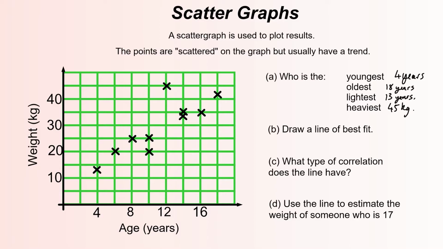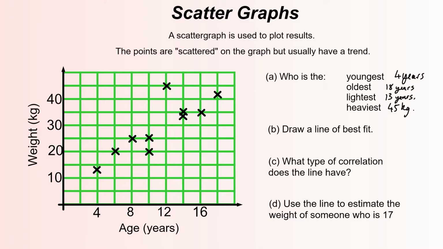We're not doing dot to dot with the line of best fit. With a scatter graph, we're not going from here to here, here to here, and joining it up as we go along. That's not the goal. We're looking for a line that describes the trend. The goal is to get the line going through as many points as possible, while keeping the same number of crosses above and below.